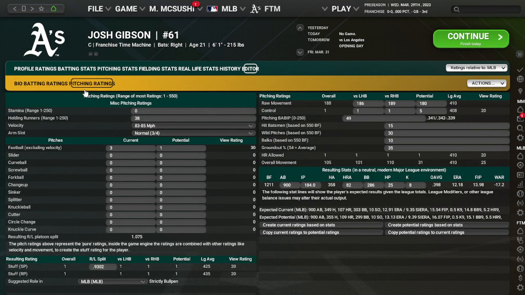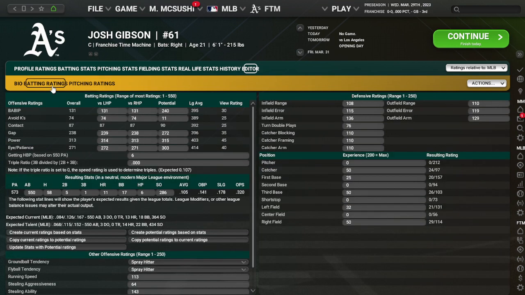I'm not going to change his pitching ratings. I know a lot of hitters will have some pitching attributes, but in this case, we're not going to worry about it, even though, especially in the Negro Leagues, a lot of players played both ways. If that were important for Josh Gibson, I would probably go ahead and screenshot those too, but we're only going to be using him as an offensive player. Okay, so here are the ratings we're going to pull in. And as I start updating them, you'll see how different they are from what was imported.